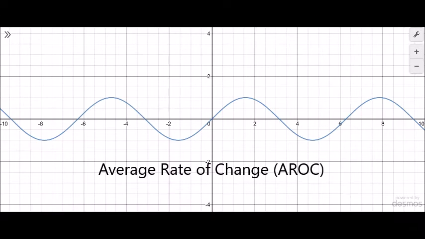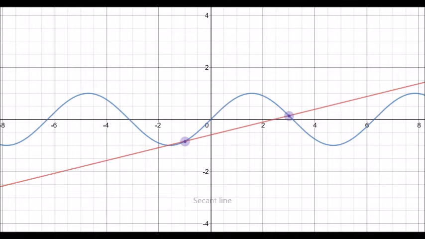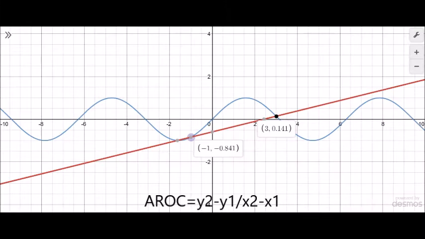In grade 11, we were introduced to average rate of change, or AROC. Due to grade 11 focusing on curved lines, suddenly finding rate of change was more difficult. However, this problem was fixed when we found how to draw a secant line. A secant line is a linear line that connects the function in two distinct points. By drawing this line, we could find two coordinates on the line, and by using the same formula as in grade 10, we could find our average rate of change.